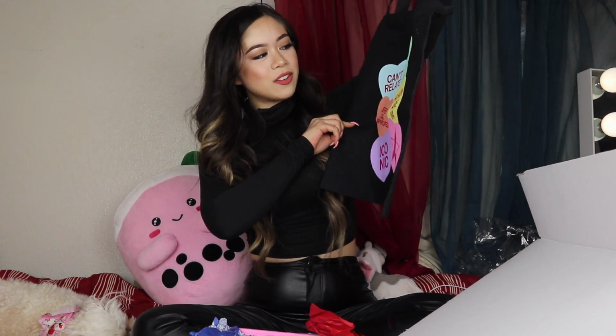I feel a cloth in here. I don't want to open it like that because everything might fall out. Okay, I see green. What is that? It's gotta be a t-shirt. It didn't ask me what my size was. Oh yeah, it's a little tote bag. Okay, cute. Tissue paper.